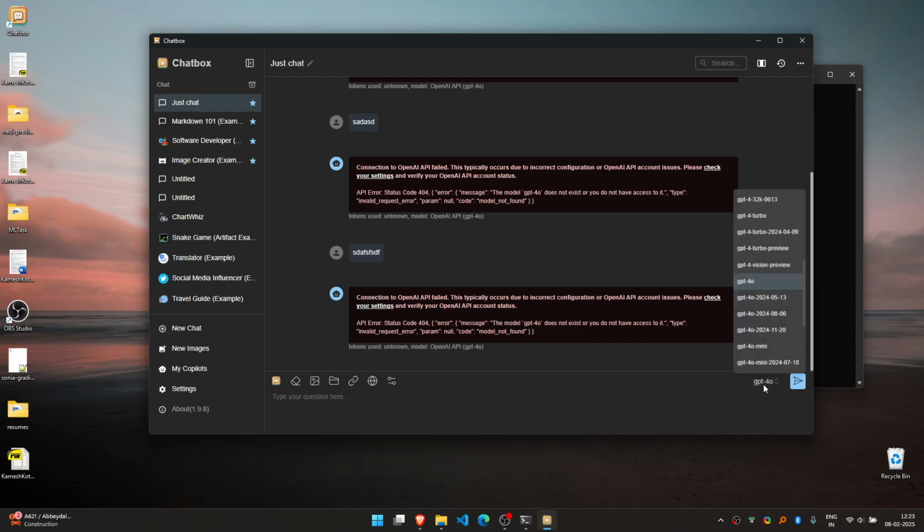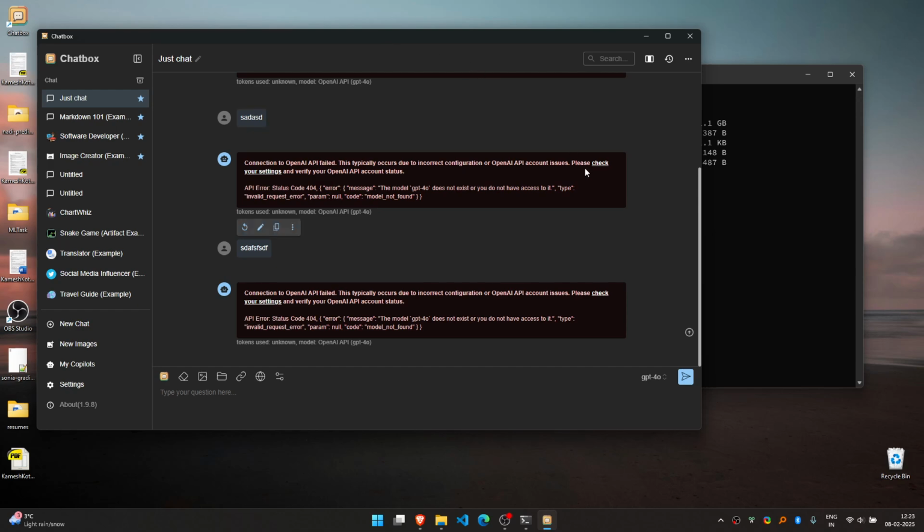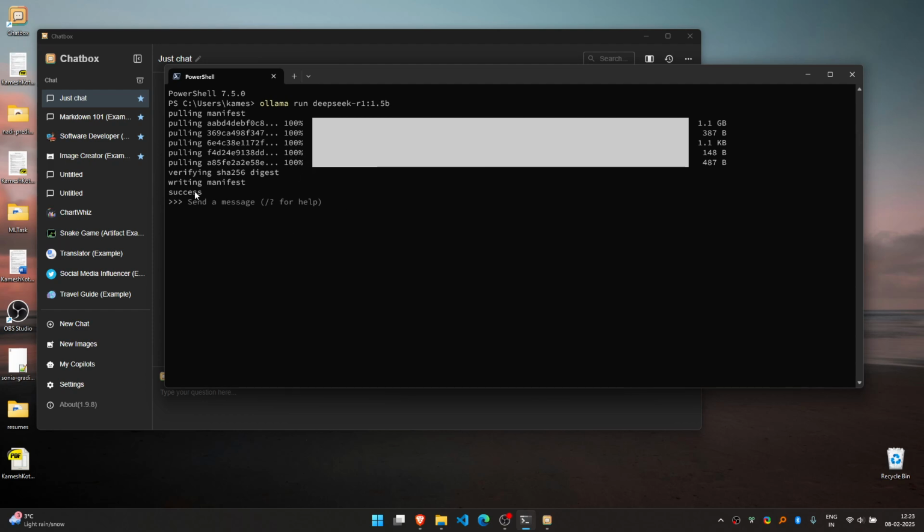And to use ChatGPT 4, you have to pay OpenAI for the API calls that you will make to this one. So that is an extra overhead that you will have to do to run the models locally. But I don't think someone who's using ChatGPT 4 or who's already paying OpenAI is going to use this to just pay extra for API calls just to test. I mean, seriously, normally I don't think anyone would do that. But anyways, the main purpose of this application is to help you run models locally.